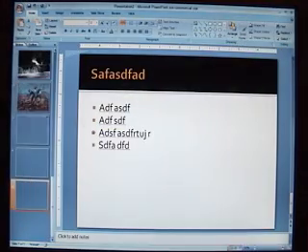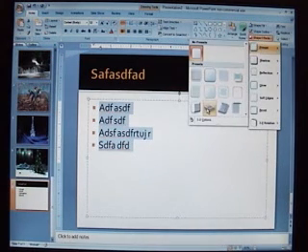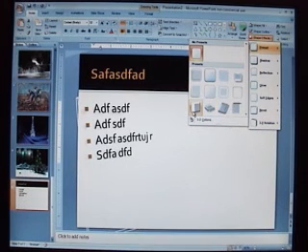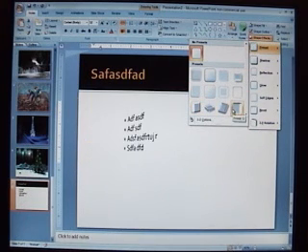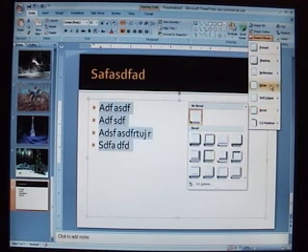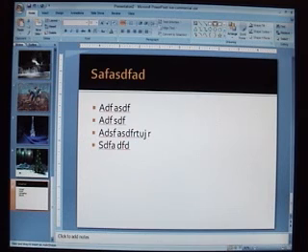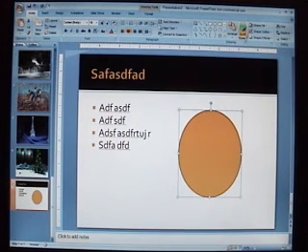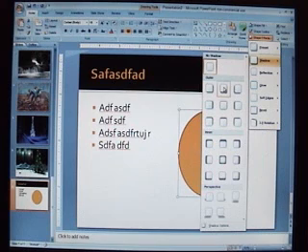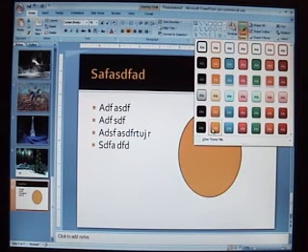A cool thing, like if I want to go in here and select this text, go to the drawing tab, and we can just change the way all this appears on the page with presets. You can change bevels, things like that. This works really well on pictures and that, but if you had, we'll just draw a quick shape here. You can go into shape effects, change the shadows. So if I want the perspective shadow, I can just click it, as you go over it, it'll show you what it'll look like.